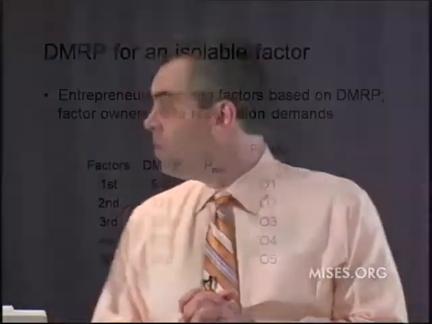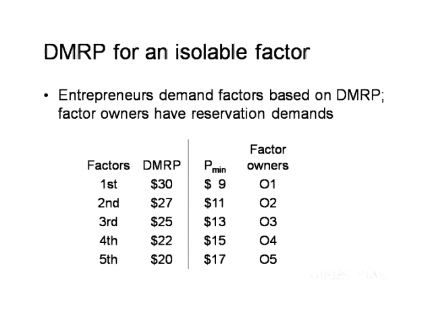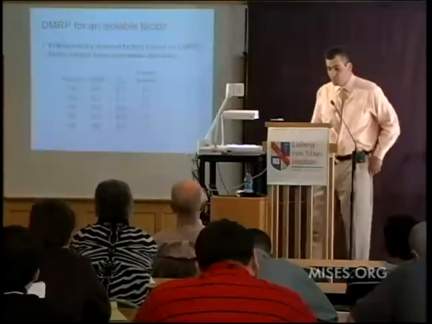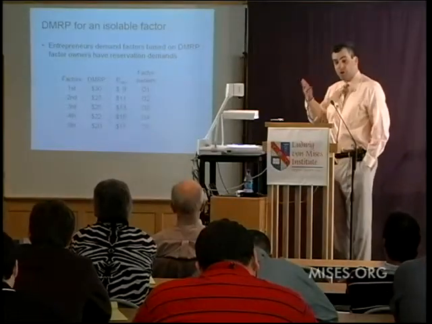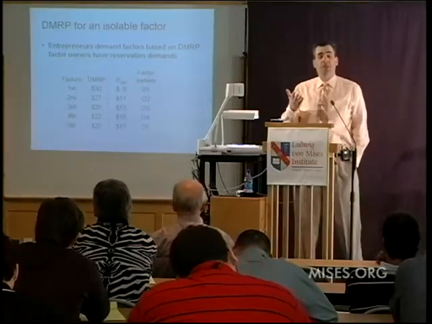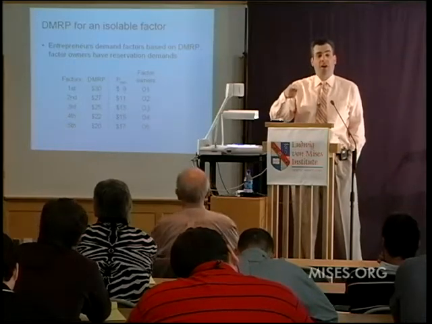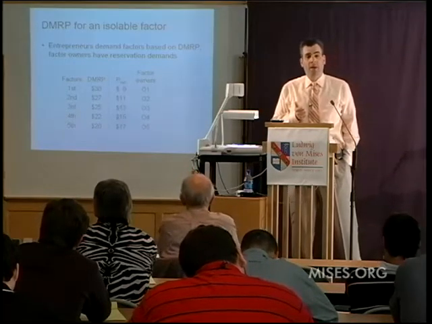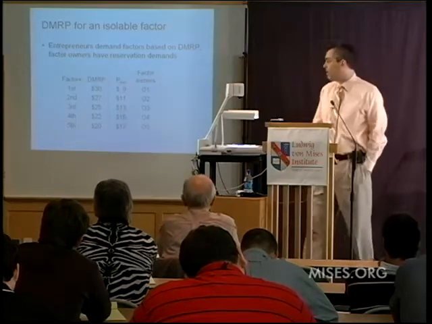Okay. Now let's go back to the same kind of analysis that we did yesterday, where we think about factor pricing using Böhm-Bawerk's concept of the marginal pairs. So this is a diagram very similar to what we used yesterday to discuss consumer goods. Imagine we have a particular factor of production and assume that its marginal revenue product is isolable. Assume that entrepreneurs have made forecasts of the marginal revenue product of various units of this factor, and assume that they've discounted these by the appropriate rate of interest.